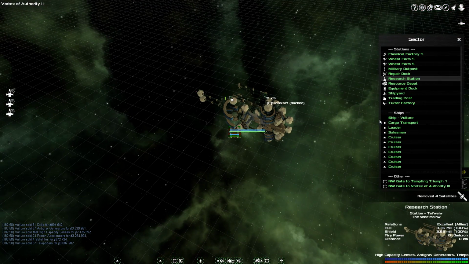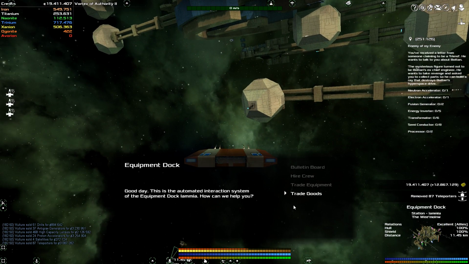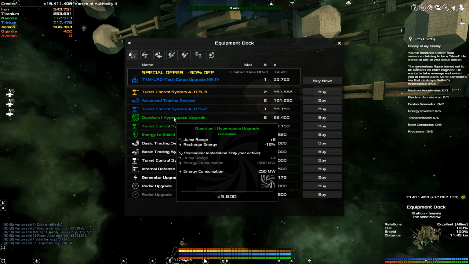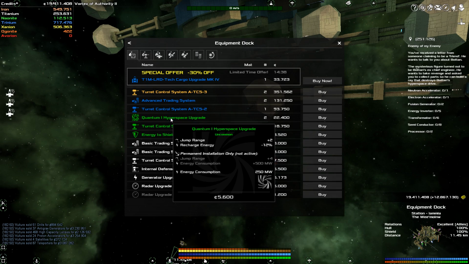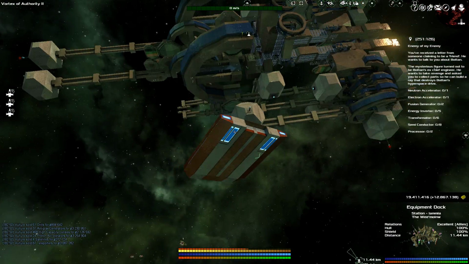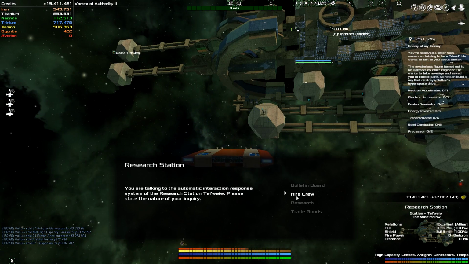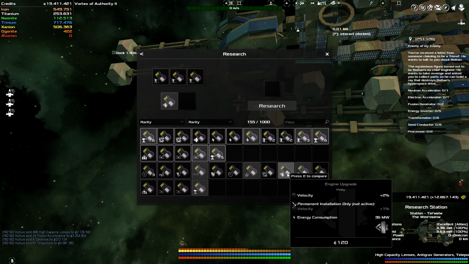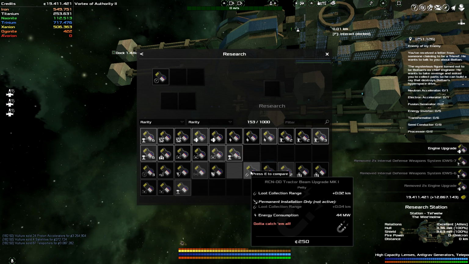Nice. Alright, then the equipment dock, because I still need to see if I can get a better upgrade for Voyager. I need a better cooldown. Maybe I can just manufacture one by doing some research. These I just generally don't care about, so let's get them done quick.